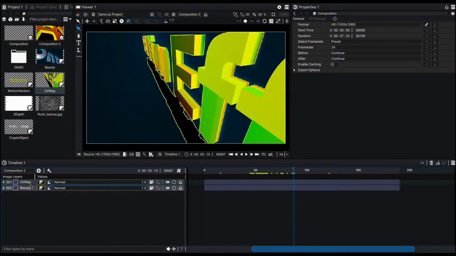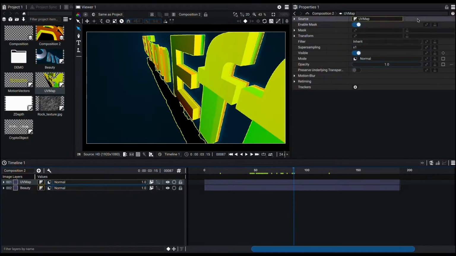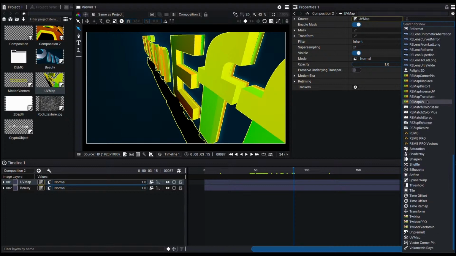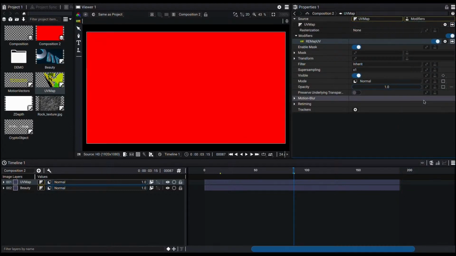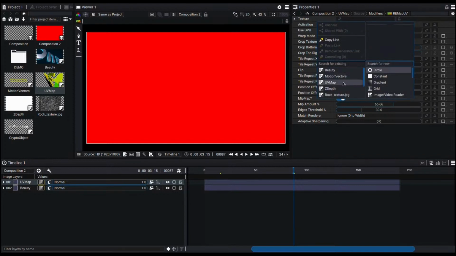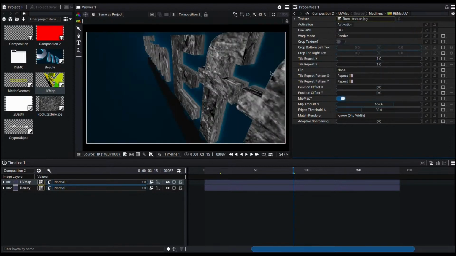And now we are going to apply as a modifier remap UV here from the list. And okay, we get a red output. So we have to go to the remap UV settings because the texture is not yet connected. So we have to connect the texture, and we choose here from the list rock texture.